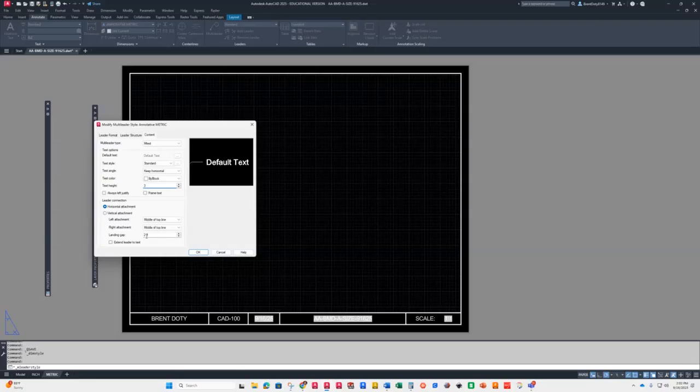Change your landing gap to 2.2 or 2, it's fine. Leader structure, change the landing distance to 6. And then the leader format, change your arrowheads to 3 and the break size to 3. And that should get you on that one. So any questions on this one? Okay.